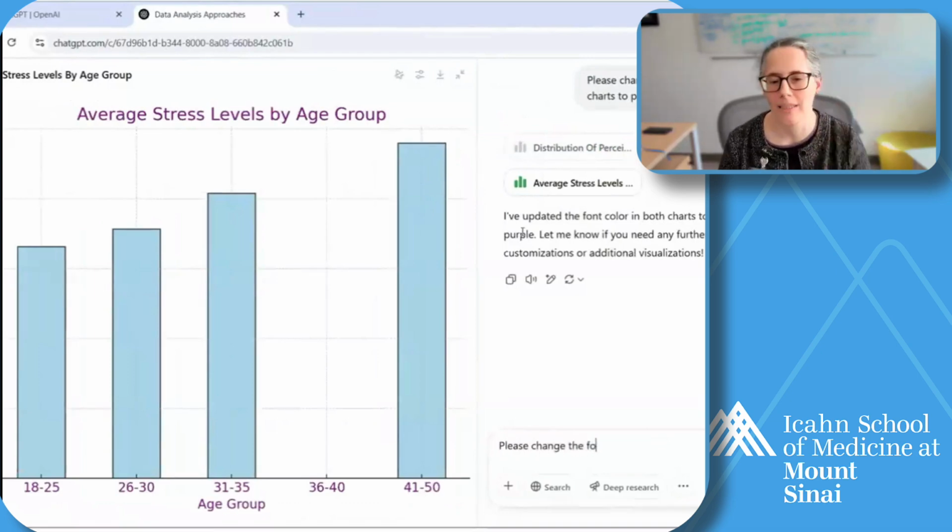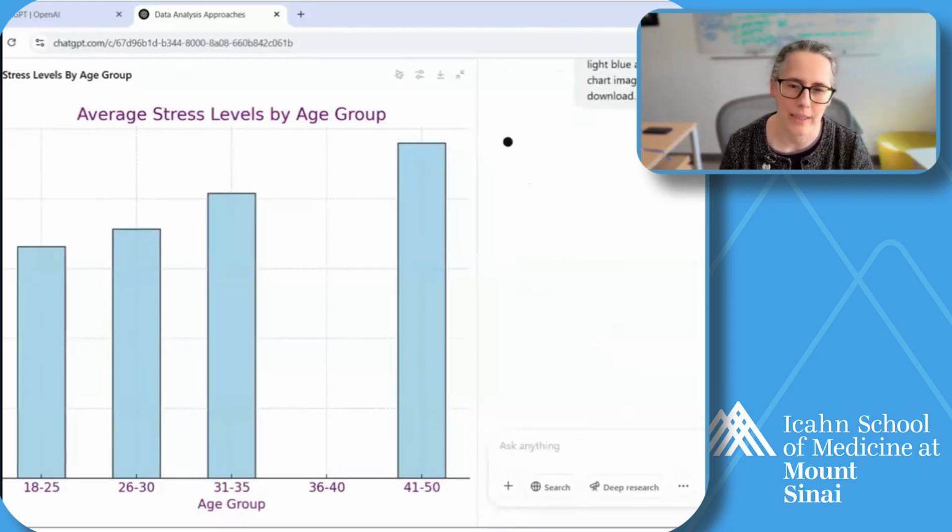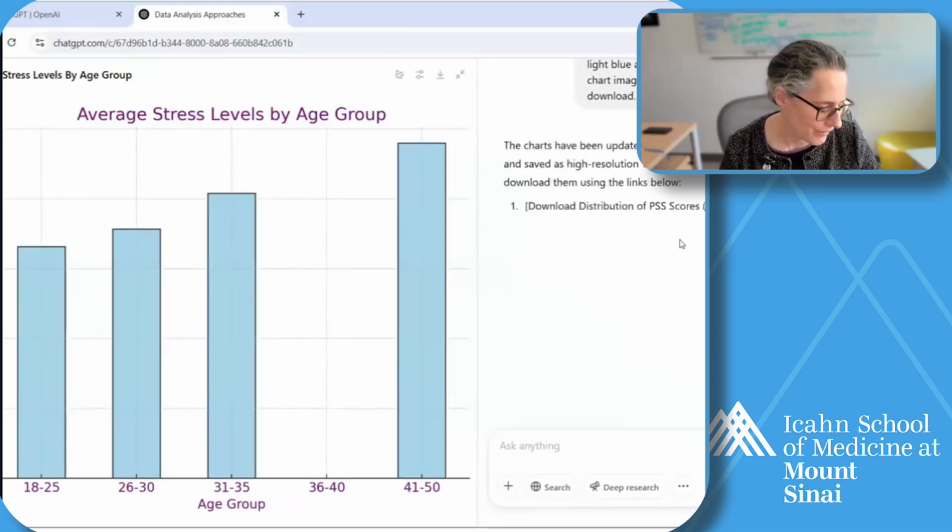And so I'm just going to show you one last example, where I want to change the font, but then I also want to bring these charts out as TIFFs so that I can actually edit them and label them in an image manipulation program that I'm more comfortable with. And that will also be able to be used for publication, because the defaults here are PNGs, as Jill's going to talk you through on a subsequent slide. So you can absolutely ask it to make some of these changes and then give you files in a different format to output. We'll just give it a second to do that so you can see what the output's like. And then I have just a couple summary items about this before I turn it over to Jill.